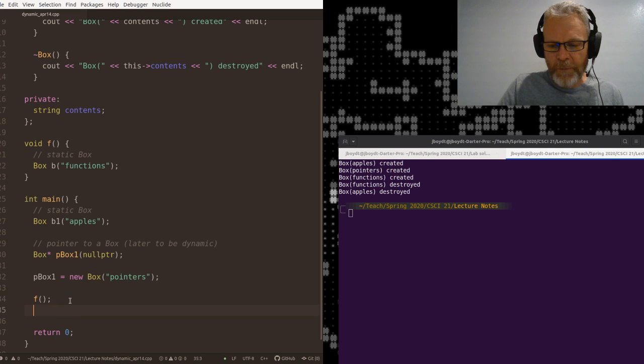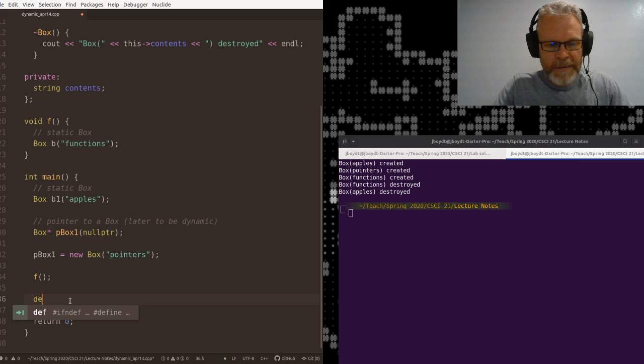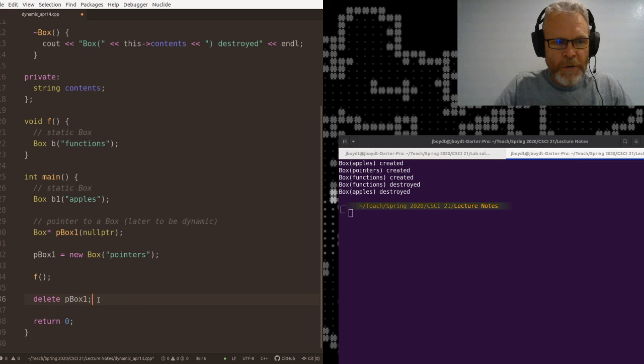The way you get rid of dynamic things is with the keyword delete. And notice, by the way, I'm deleting and calling the pointer that I used to create the thing. So new and delete go together. This is a cool thing about C++, and it's also a thing that leads to lots of mistakes in the world.